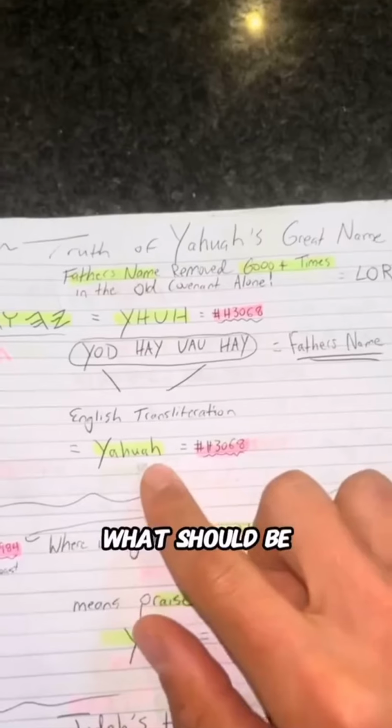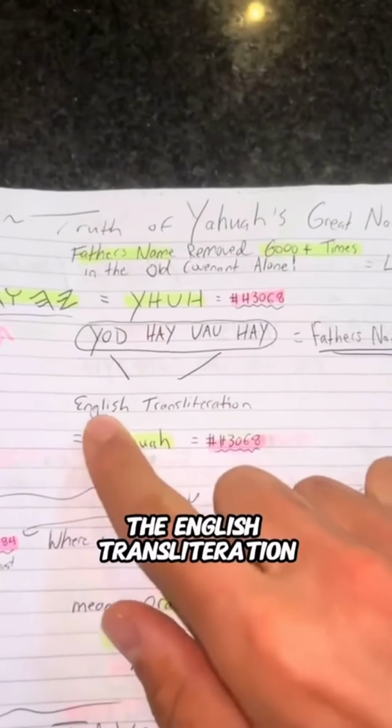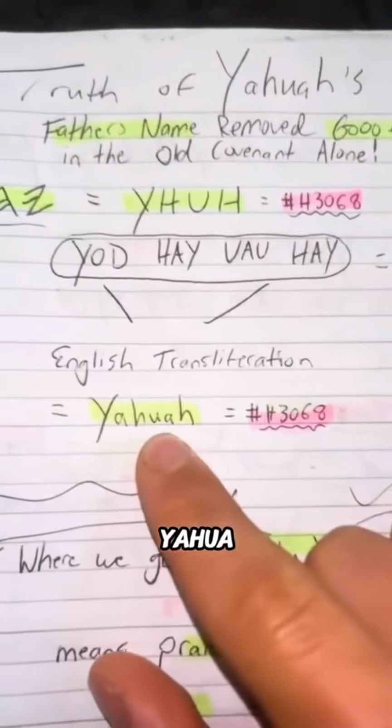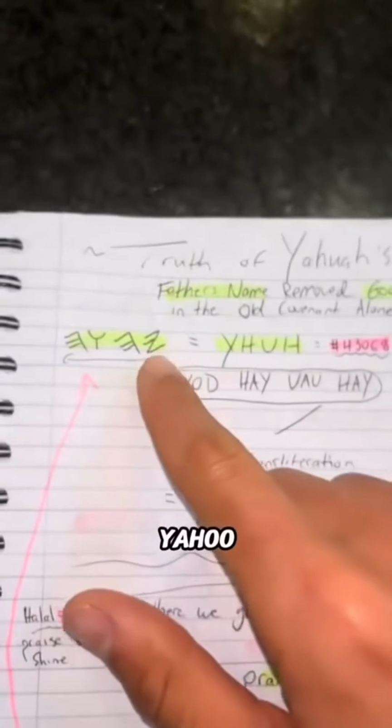There are absolutely no experts in Hebrew who would begin to take this seriously. Which will be pronounced in Hebrew, the English transliteration, Yahuah. So it could not have been pronounced that way anciently, because if we're taking the Vav of the Tetragrammaton as a shurek, as the long U vowel, then there has to be a consonant that follows after.